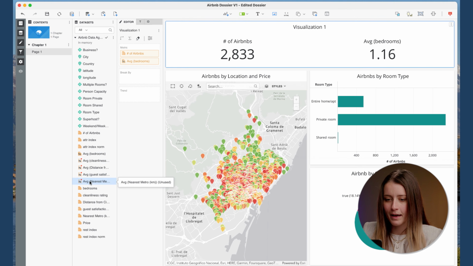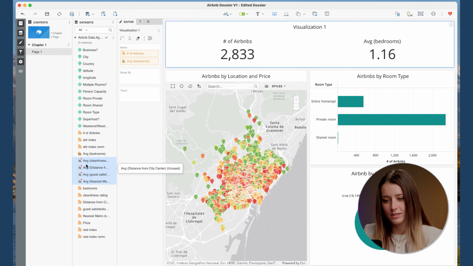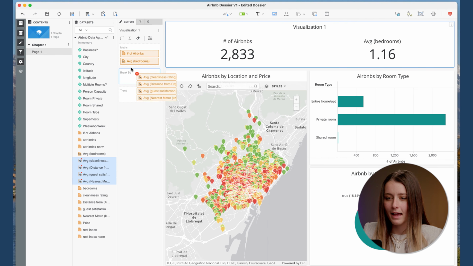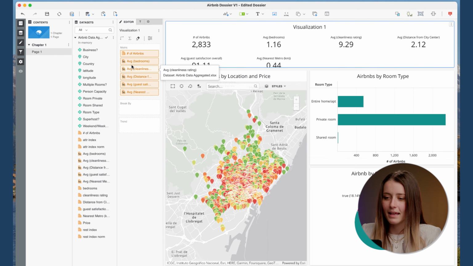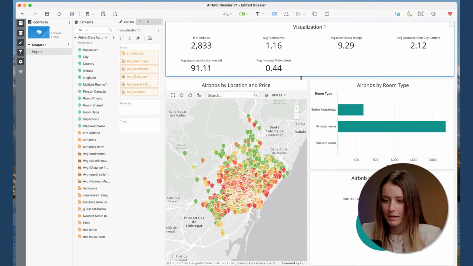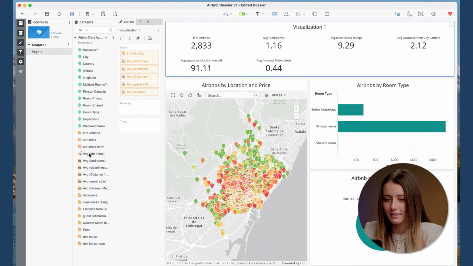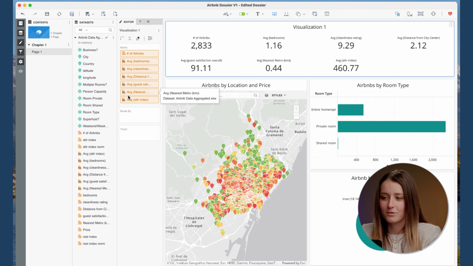Now, all of these 4 new average metrics that I just created, I'm going to bring all of those into my multi-metric KPI visualization. You can bring them in one by one if you wanted to, or I can hit shift to select all 4 of them and then drag them right below my other metrics in the KPI visualization that I have there. Let's bring in one more metric, the attractiveness index, just so I understand on average how attractive these Airbnbs are. And again, I'll bring that to the bottom here to complete my whole visualization.